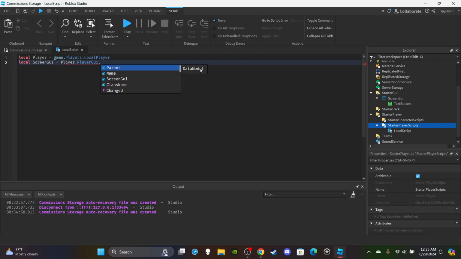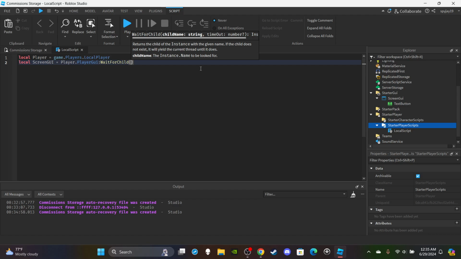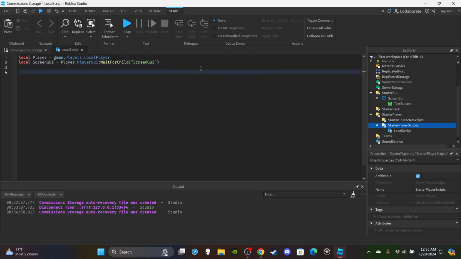Now you could just say .ScreenGui, but we are going to think smarter. We are going to put a colon, then say WaitForChild. The reason for this is that it's not a big deal when you're learning and this is the only stuff you have, but in an actual big game with a whole bunch of UI and assets in the map, that stuff takes time to load. If the script starts running and tries looking for something that doesn't exist yet, you're going to have an error. That's why you use WaitForChild, because it's going to wait for it. So, in quotation marks, ScreenGui. Now we can start modifying properties.